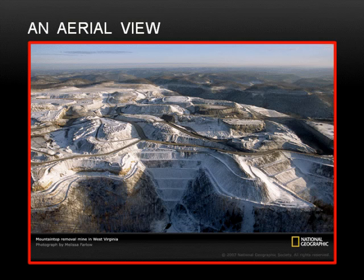Basically, the water tends to look either bright red if it's acid water coming out of the base of the fill, or if it's a little bit more on the basic side, you have iron hydroxide, which in the mountains they call yellow boy. And it comes out of the base.